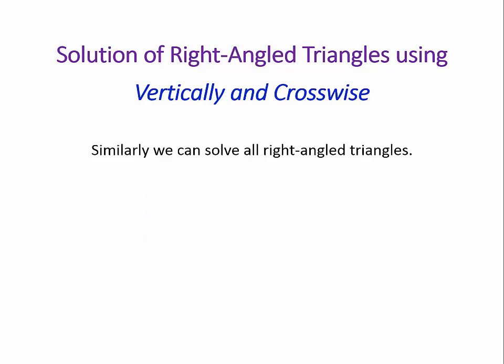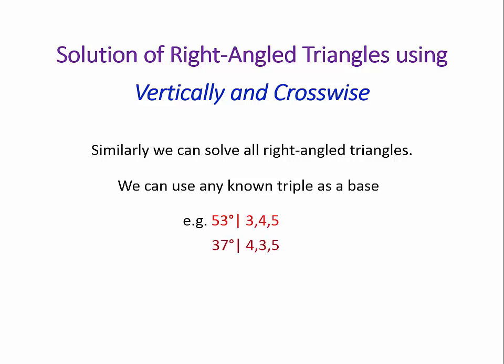So we can solve, in fact, all right-angled triangles in a similar way. And we can use any known triple as a base. We don't have to use just 3, 4, 5 or 4, 3, 5, although we could just use those two triples if we wanted, which are these two here. And there are other triples as well available if you want to use those.